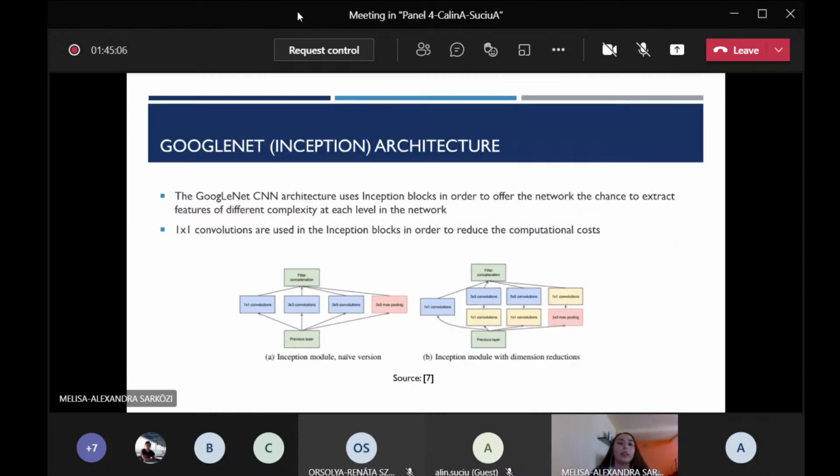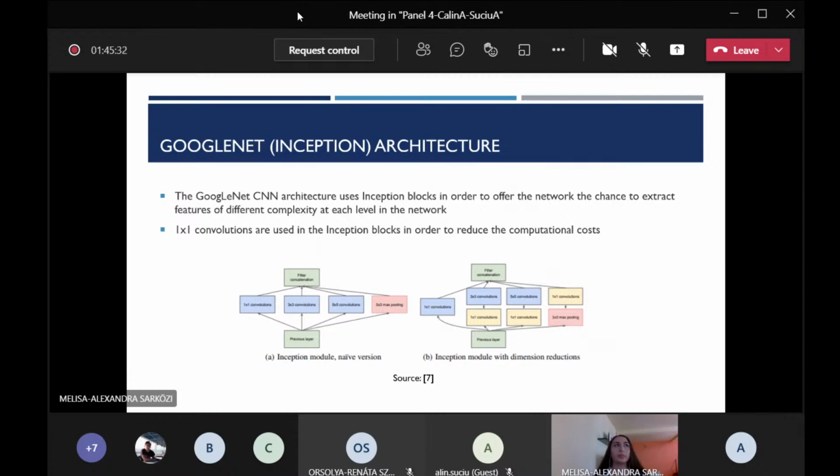For the second component in the pipeline, I used the GoogleNet CNN architecture. This is an architecture that uses inception blocks, which are basically more convolutional blocks stacked together in order to give the network the chance to extract relevant features of different complexities at each level in the network.